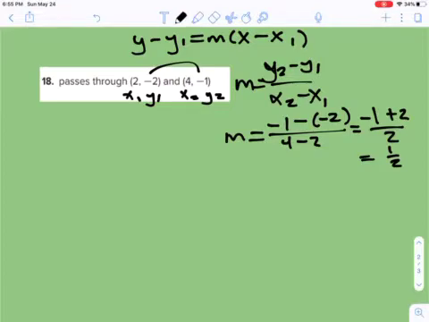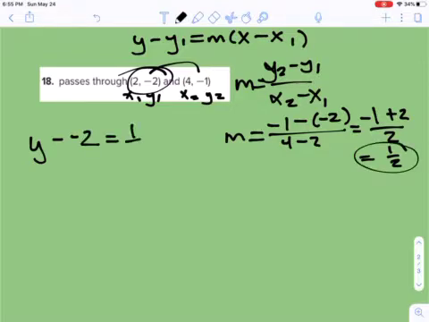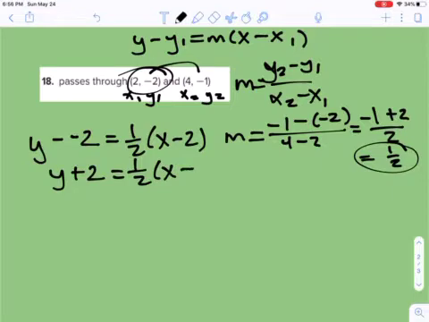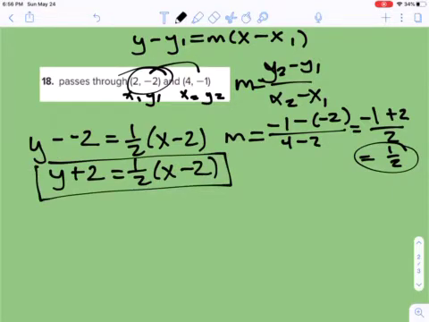And then at this point, it's just a matter of plugging it into that equation. So y minus, let's use that point right there for my point. So y minus negative 2 is equal to, here's my slope, 1/2 times the quantity x minus 2. Let's simplify this left side here, get rid of that double negative. y plus 2 equals 1/2 times the quantity x minus 2. So this would be my simplified point-slope form, and that's good.